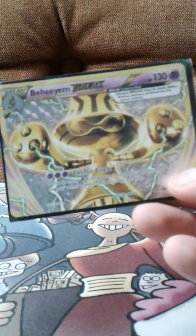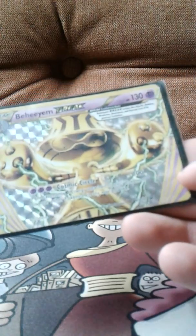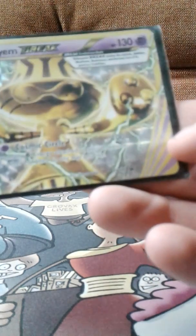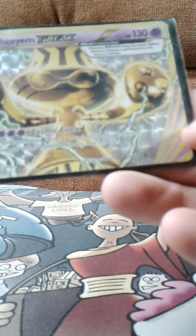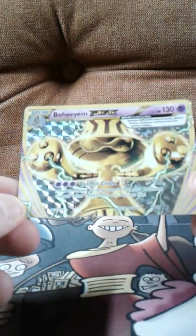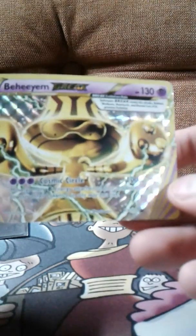The first card I'm going to show you guys is the Bheembreak card. I don't know what set that is — it's a promo. I can tell it's a promo because I can see the word promo right where they do that little thing, normally where the pack symbol is. For the attack it's got Cosmic Circle. I'm going to pull this card out so you guys can see it a little better.